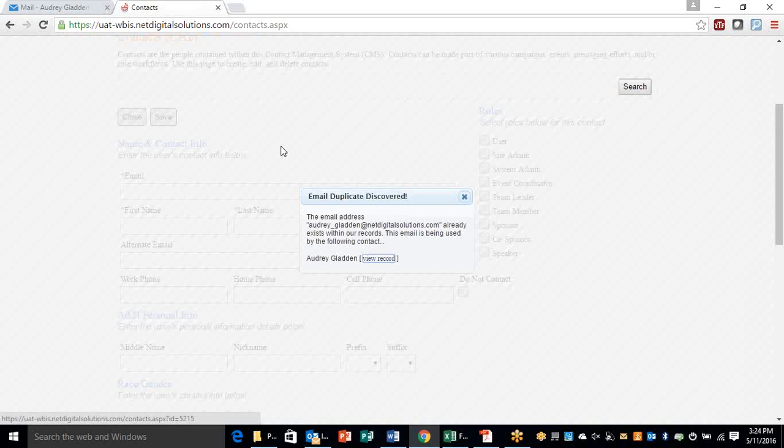So if that's the one you want to view and edit, in one step you can see that. That's why it doesn't let you go to the next tab, because it wants to make sure that email is not a duplicate, so we don't have duplicate email addresses.